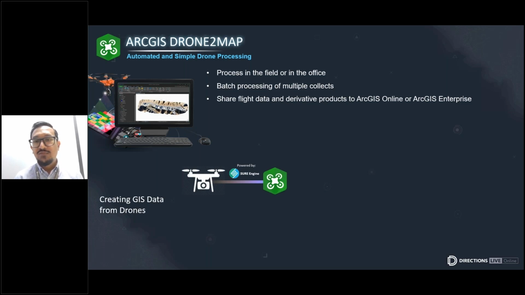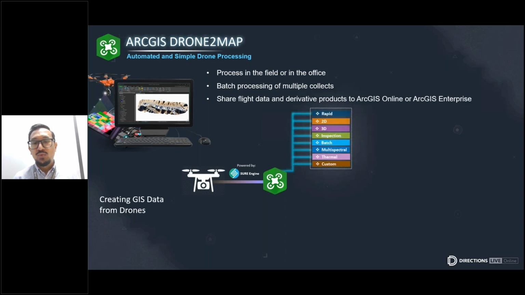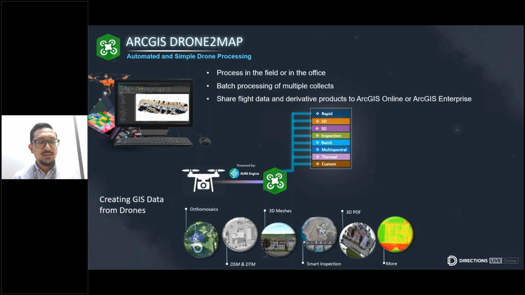With the latest version update, Survey technology has been equipped at the back-end processing as an engine to produce more detailed and high-quality products. ArcGIS Drone2Map has 7 predefined templates, which are very easy to use, in order to produce various products such as orthophoto mosaic, digital terrain model, digital surface model, 3D textured mesh, contours, and many more.